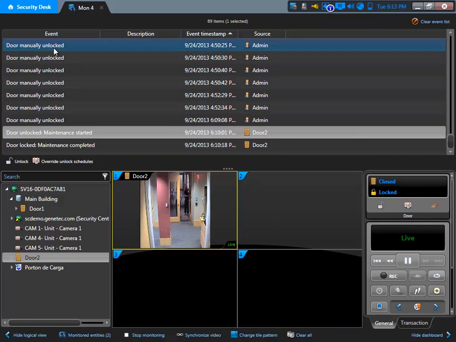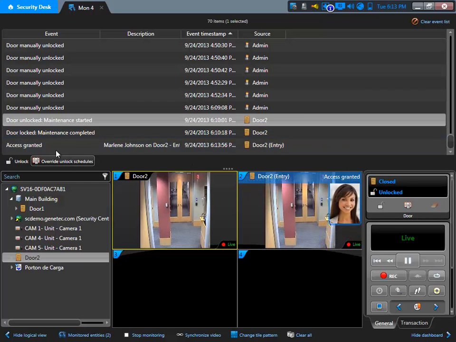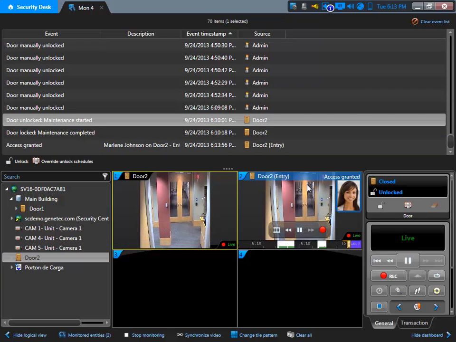Now we see all the different events that happen within that door. So let me go ahead and swipe a card. Okay, now we see that Marlene was granted access to door number 2.